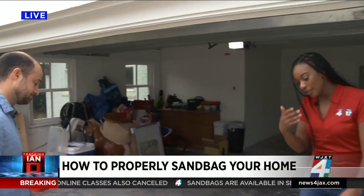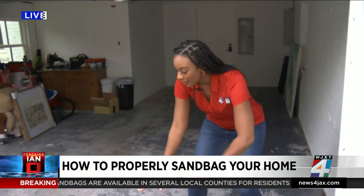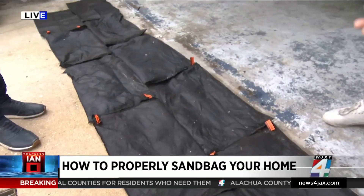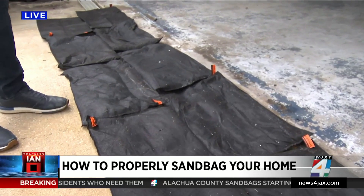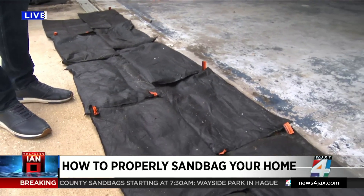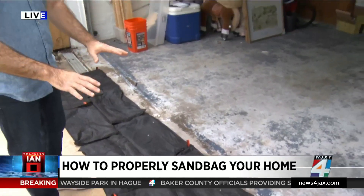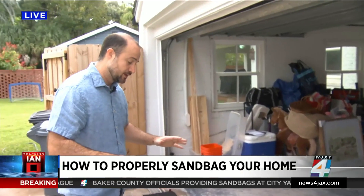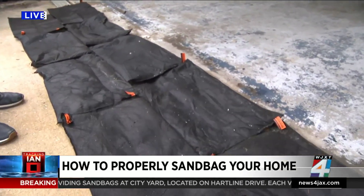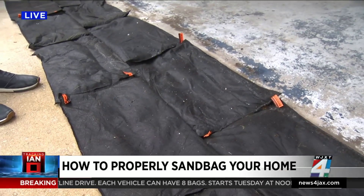What you have set up here is the silicone-filled bags stacked closely together to make sure you're not taking in the water. I don't stack them on top of each other because one could fall off, so we stagger them to make the barrier as thick as we can. As they get wet, they get bigger, and they prevent water from coming in. The water does not go underneath them because as they get bigger, they get heavier and taller.